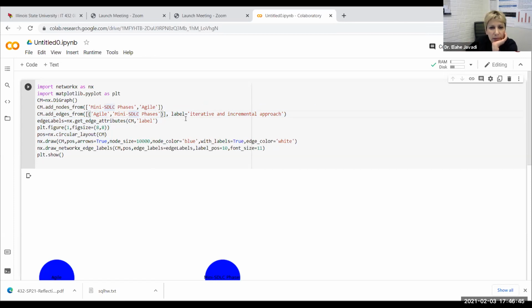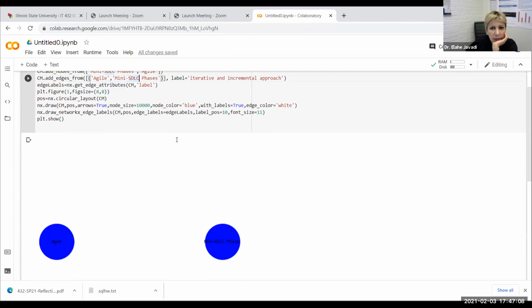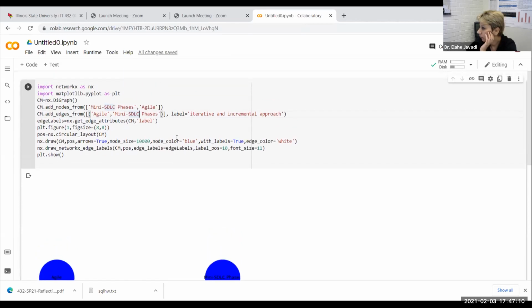I see that you have the edges and the edge attribute. The label is there. If anybody else is looking at this code and recognizes what we have missed, please let us know.